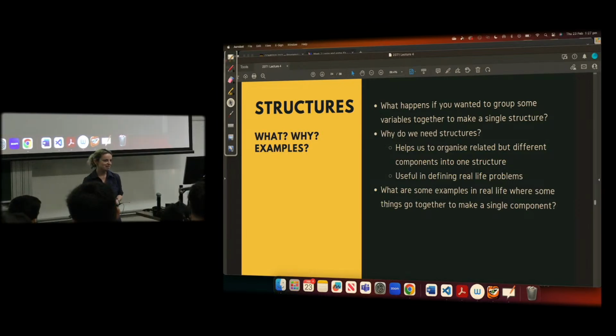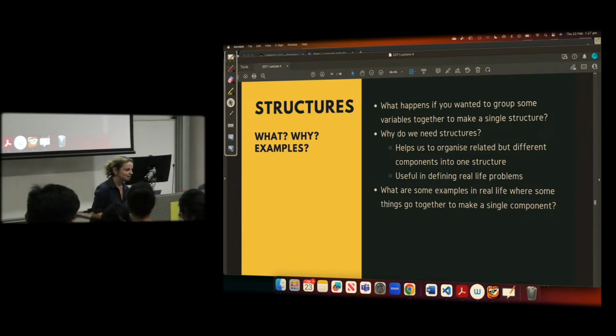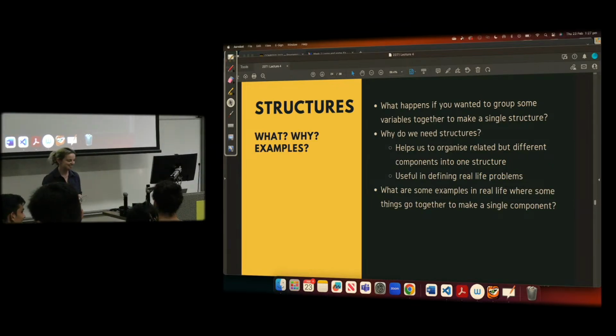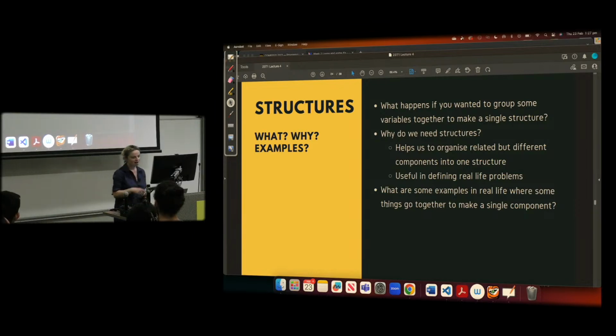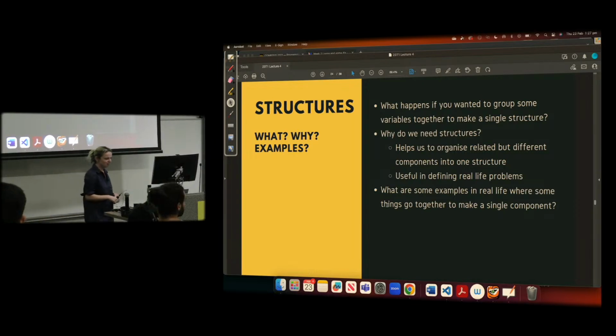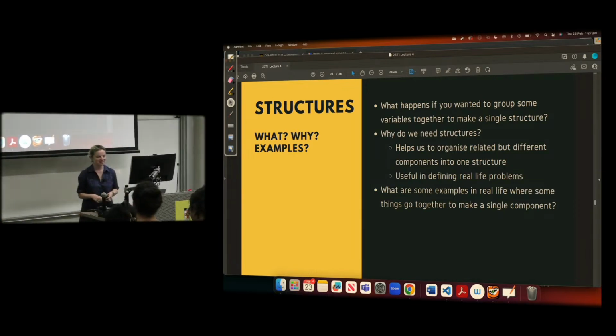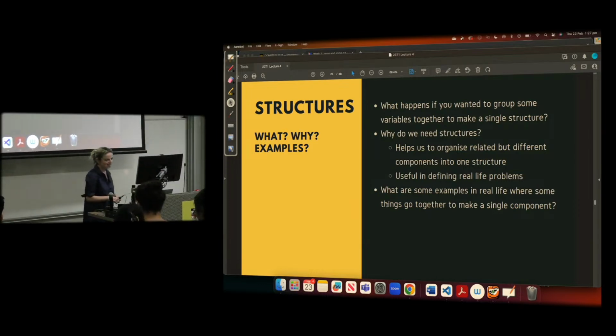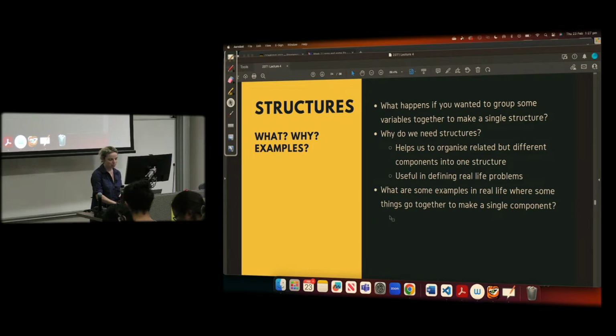Especially those that were there on a Monday, they got a, yeah. Pardon? Student details, is that what you said? That's what I heard, so yeah, student details is an excellent one. You probably got a Monday tute because my tutors love using student details as an example of a structure. Someone over there is saying a library. Yeah, absolutely, a library could. A potato, I'm not really sure how a potato classifies as a structure. I guess you could have different types of potatoes. Okay, books, yes, could be, absolutely.